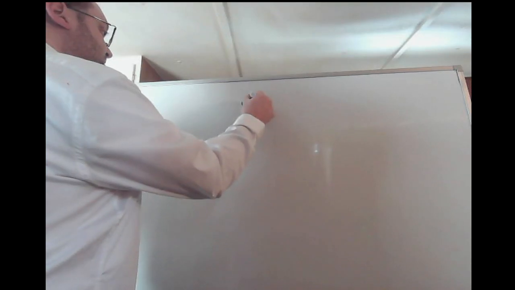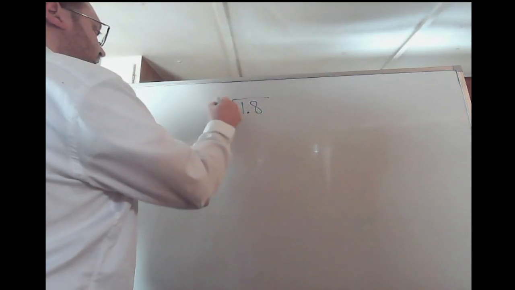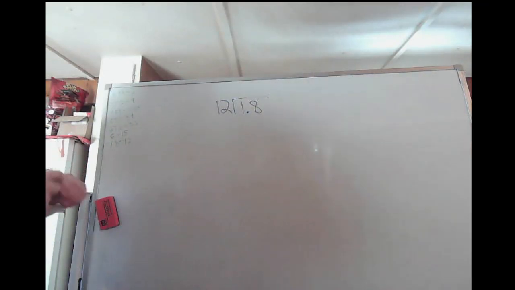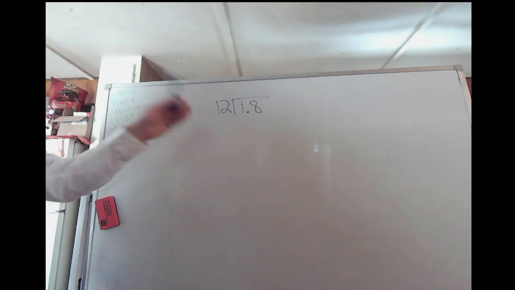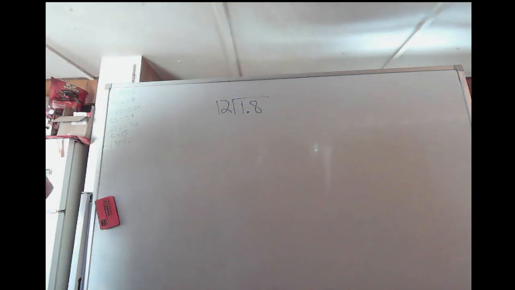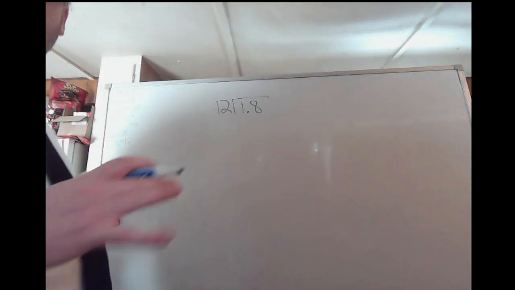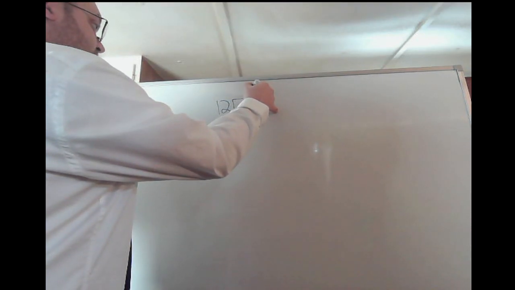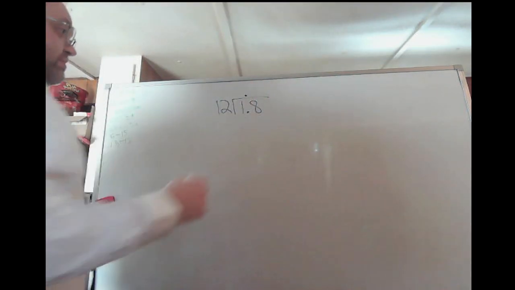Got one more here. I have 1.8 divided by 12. Well, the good news is in the divisor there are no decimals. That's exactly what we want, no decimals. So before you start doing the division, put the decimal place in the quotient where it's right above the decimal in the dividend.